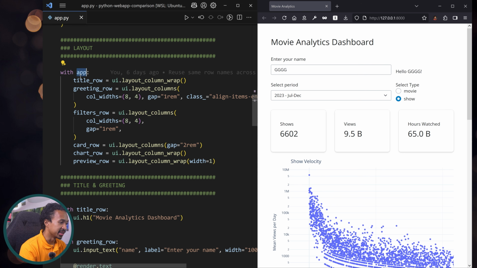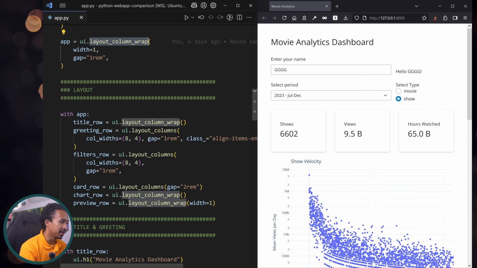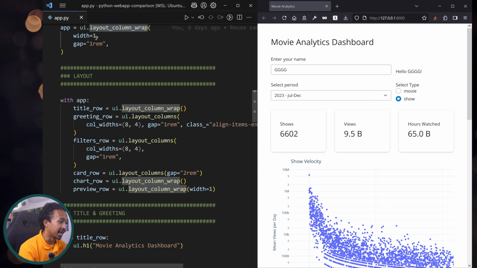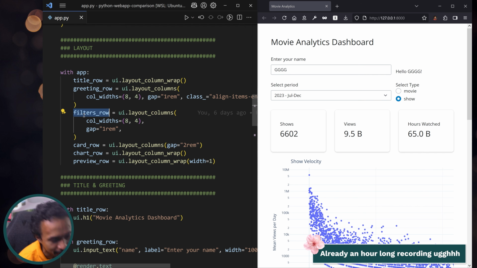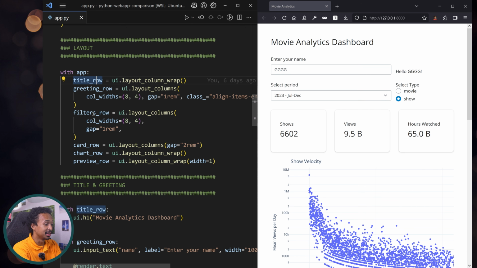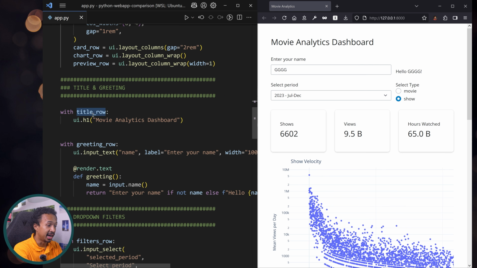Now again, you've got this app root, this root flex layouts with a gap of 1 between each element, and this app is a context manager, as always, being a list of vertically stacked rows: title row, greeting row, filters row, etc. All of those rows again are context managers with this UI H1, UI input text.